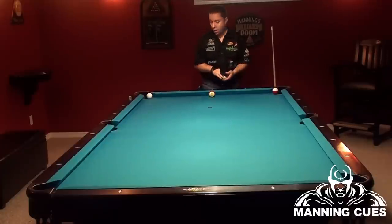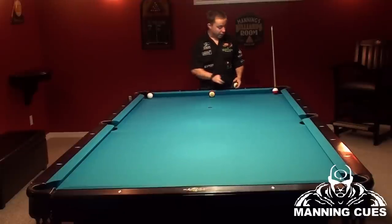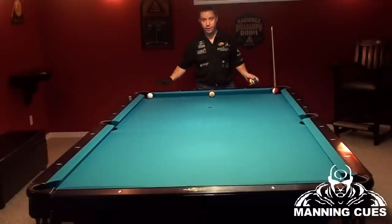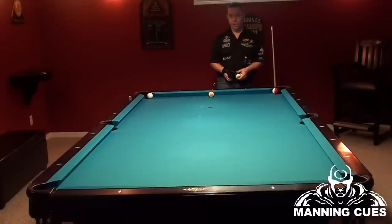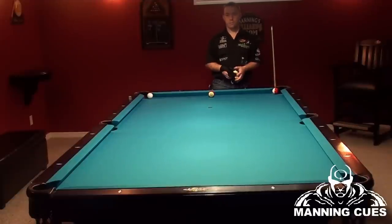If you're looking at the table right now, I've got a cue ball which is an elephant ball, just so you can see the spin on the ball. I've got my object ball. This is a training setup so you guys can see what's happening with the balls. This object ball is blocking me from my regular shot. A masse is available, a three bank is available, and the one bank is available.